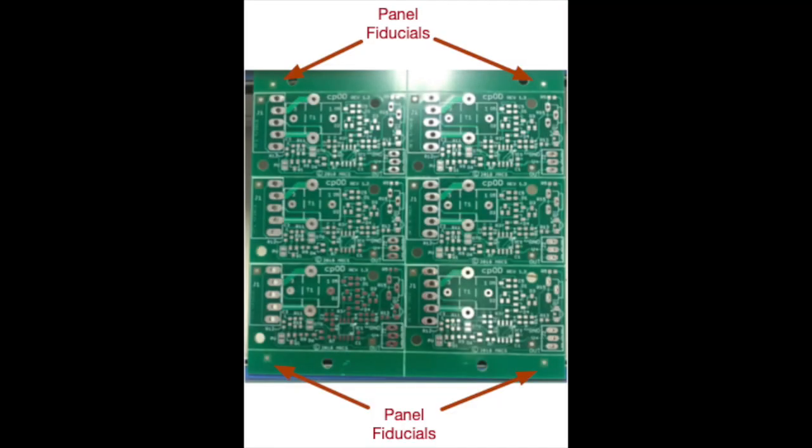When setting up for an array of boards, alignment becomes more critical due to the larger area and the compounding of any misalignment precision the further from the origin the parts are placed. While one could reuse these previous board fiducials from the extreme corner boards in a panel, designers typically add additional markings for the alignment of the panel itself. This particular board is not a great example because the panel marks are symmetrical. Using just the panel marks, you can't tell whether the board has been rotated 90 or 180 degrees.